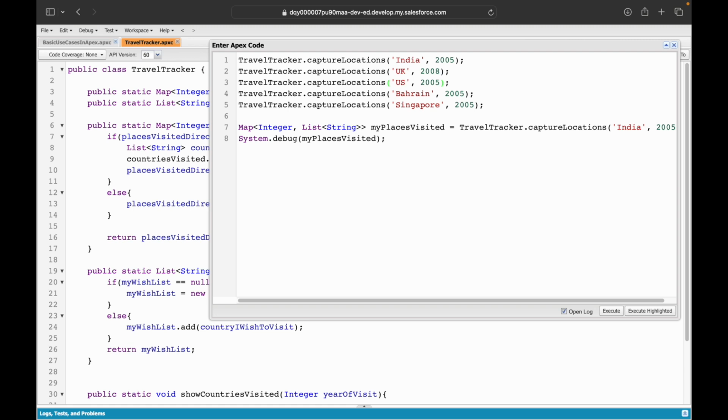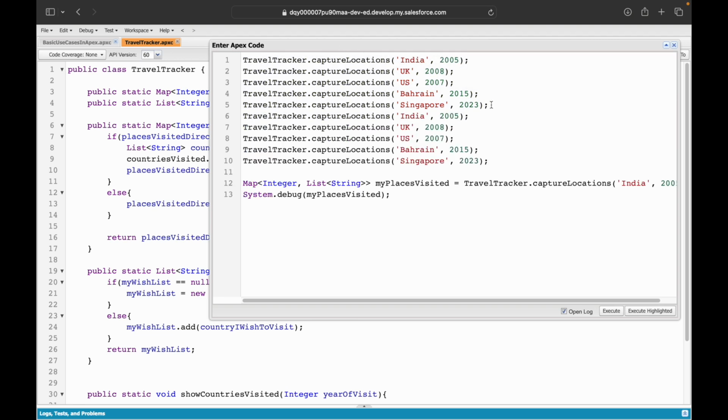Let's say you visited in 28, 7. This was back in 15. This is in 2023. So far so good. I've made 5 entries, or let's do another 5. Let's see how it works, right? And I want to do, let's say 24. This would again be 28. This would be 8. This would be 2015, and this would be 2021. All right, so visited India, UK, US, Bahrain, Singapore, let's say Indonesia, let's say Malaysia, let's say Riyadh, right? What else? Let's say Italy.